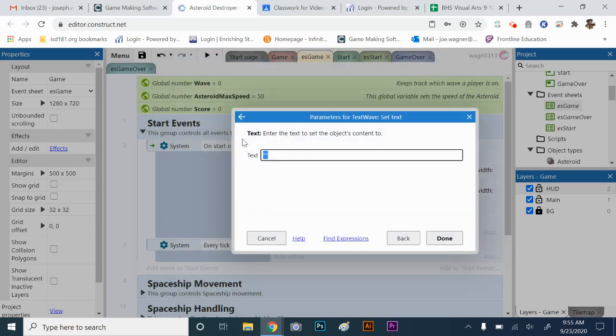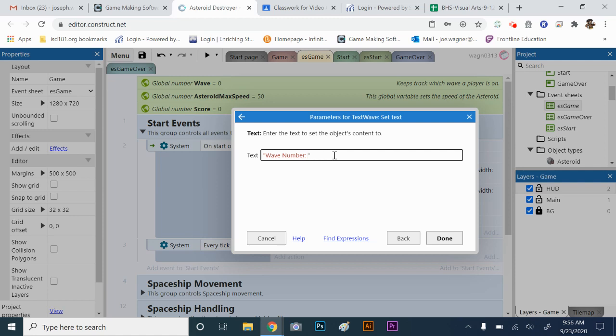Okay, so when you do set text, it's actually going to change what's in the text box. When you see the red quotation marks, that's a string. So anytime you type inside the red quotation marks, it's literally going to write out what you're typing. It's not going to see it as code. So this is one of the few parts when you're coding where you literally can type whatever you want and it's not going to give you an error as long as you're inside the red quotation marks. So we want it to say the words wave number, and then we want a colon, and then we want an empty space because we want to have a space between it and the actual wave number, okay?